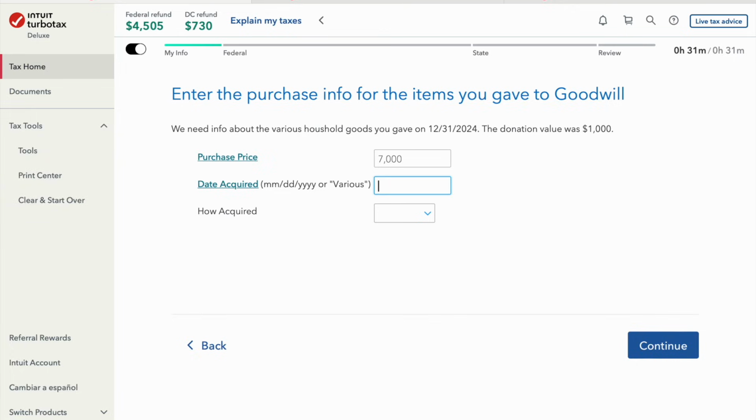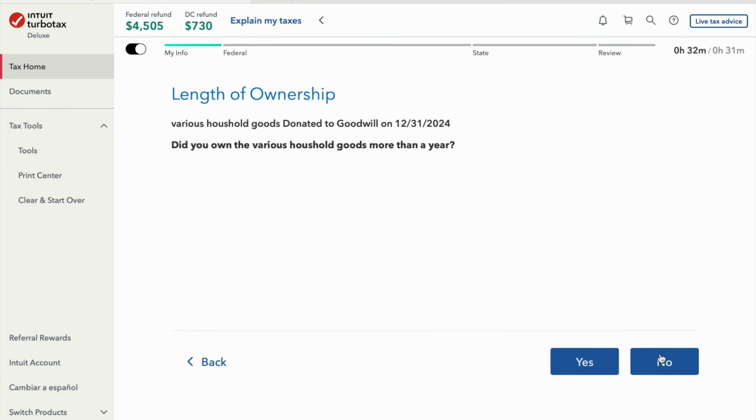Again, to enter various, I always enter various because you're not going to remember. So actually, I probably put this up to $10,000, say the value of it was. I'm just going to put various because we don't know the dates. Acquired, purchase, it's pretty much the standard.